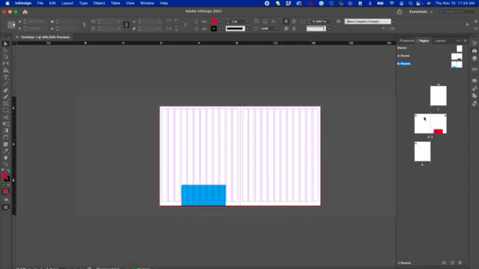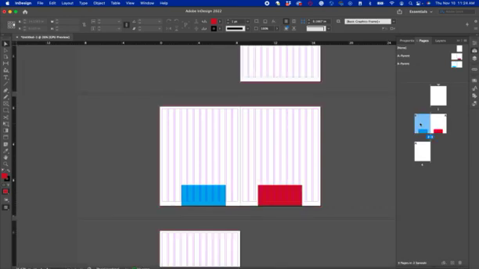Then what I have to do now is grab that parent page and apply it to the page that I want it on. And now page 2 has parent B applied, page 3 has parent A applied.